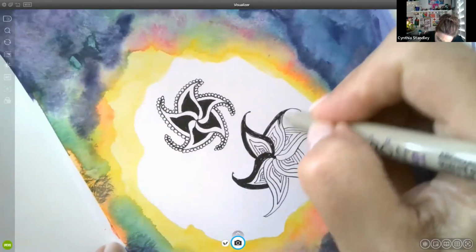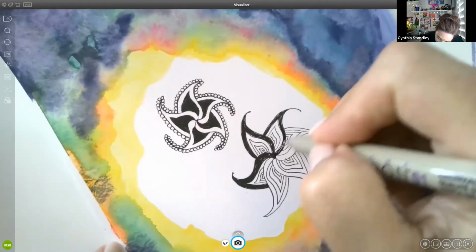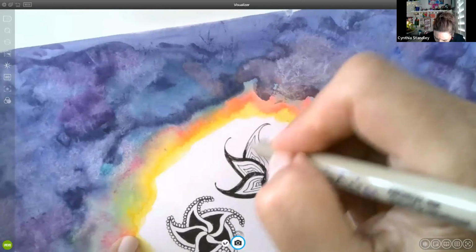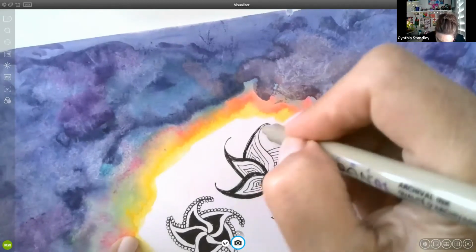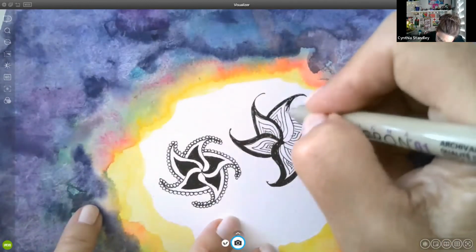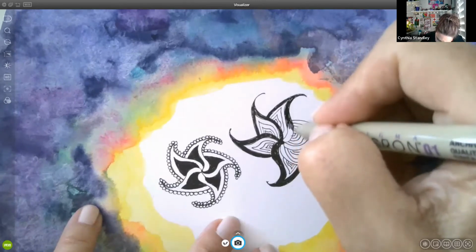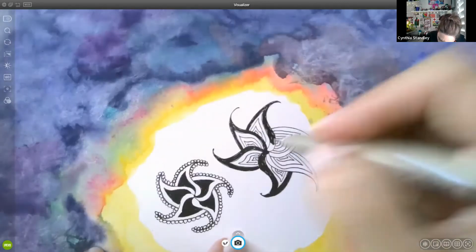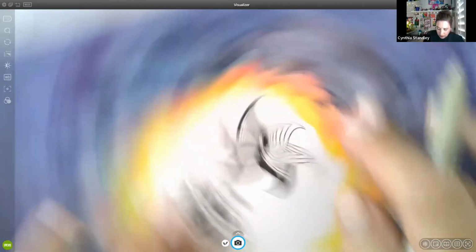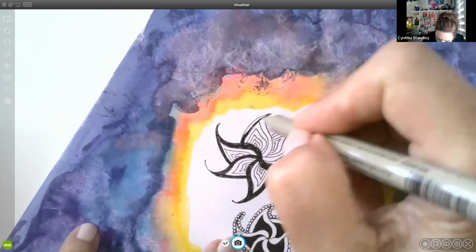And depending upon how big of a space you've got, if you have a small tip like I have, an 01, which is a very small end for the black, you could always get a thicker pen to do your coloring in. But when you're using a Pigma Micron by Sakura, you want to have a lighter hand. If you press hard on these small tips, you can burn them out pretty quickly.